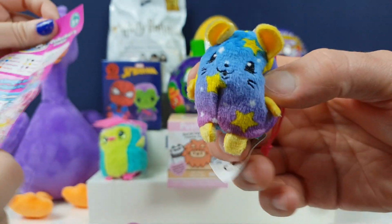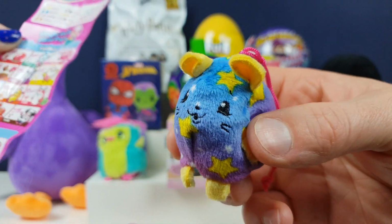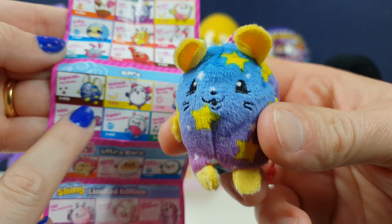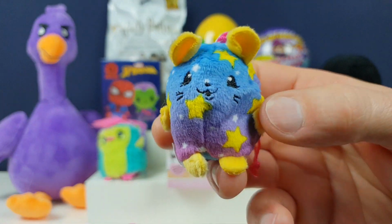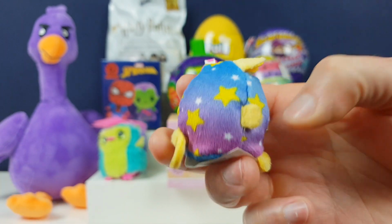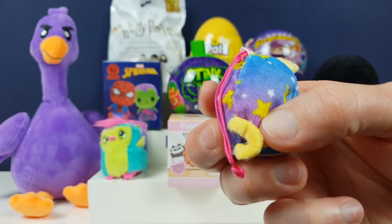Oh, like hot chocolate? Hot chocolate, this one. So what was your name? Squeaks. Oh, Squeaks the Mouse. You're a rare one, Squeaks. I am rare. You are a rare one, and you're very cute. It's very good for night time, isn't it? You can have a little cuddle with him at night time. Smell all that nice chocolatey smell. It might make you a bit hungry, though, mightn't it?